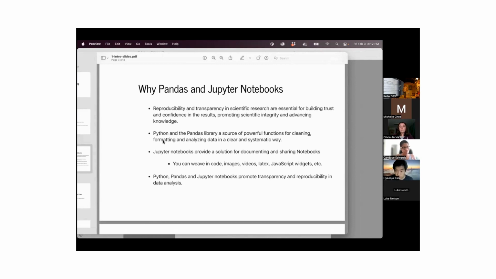So why Pandas and Jupyter Notebooks? One of the most important topics in research these days is reproducibility and transparency. And one of the best ways to achieve reproducibility and transparency is, one, documenting your code in such a way that it's reproducible by anyone who downloads and uses your notebooks. Also, transparency involves writing code that is understandable, well documented, code that makes sense. The steps that you carry out for your analysis make sense. And the best way to achieve this, not according to me, but according to scientific publications expert in the field, is by using scientific notebooks.